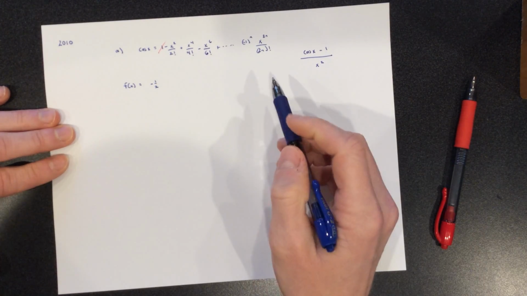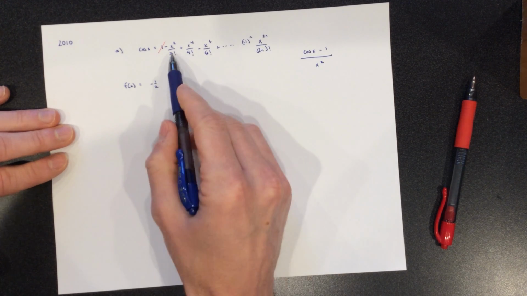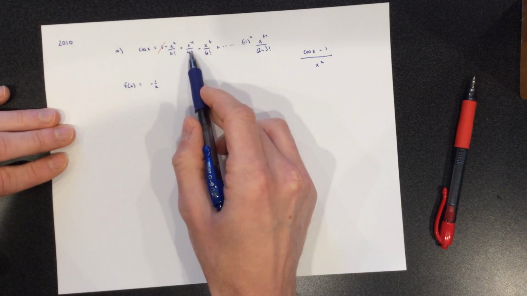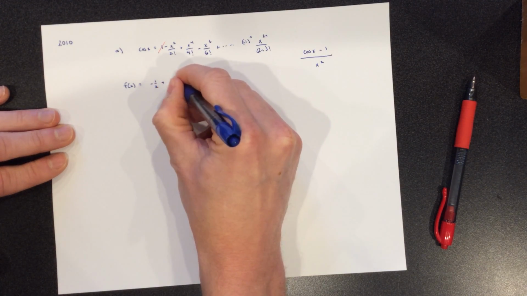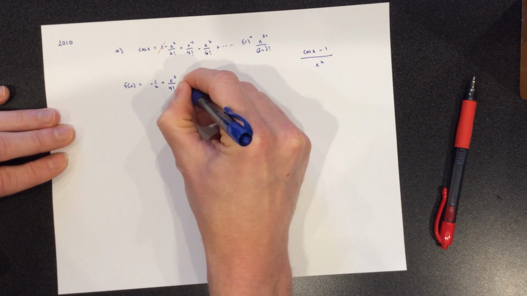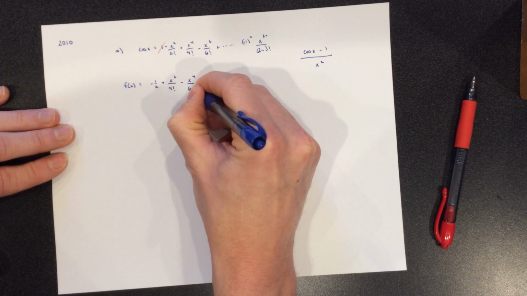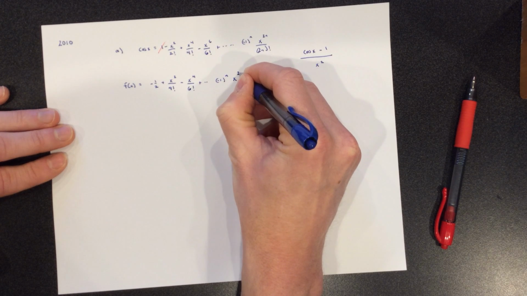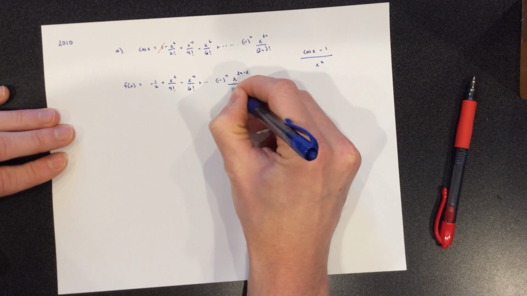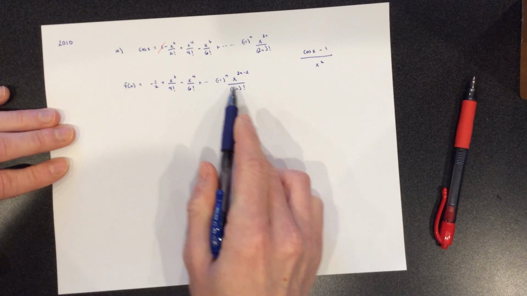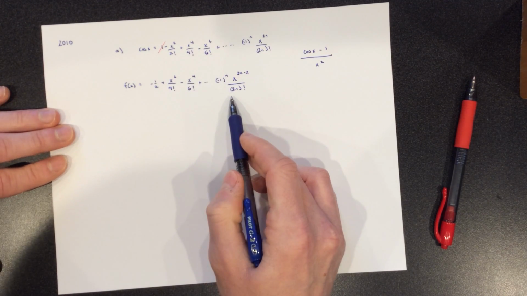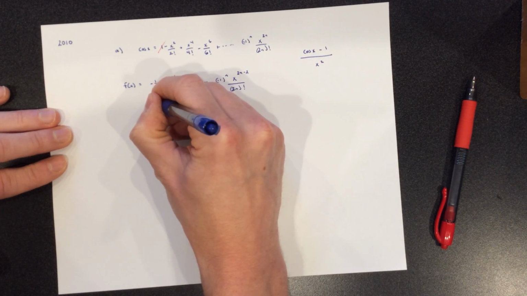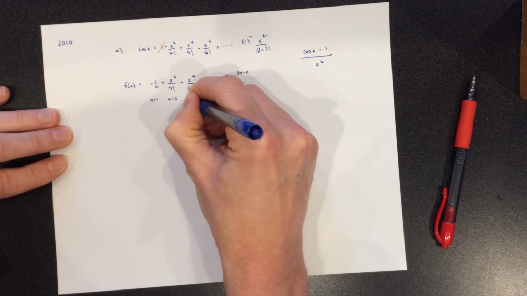And again, that's kind of an obvious thing. We just can't let x be 0. So we're going to get this divided by x squared. It gives us the -1/2. This divided by x squared is going to be plus x squared over 4 factorial minus x to the 4th over 6 factorial plus ... It's still an alternating series. x to the 2n minus 2 over 2n factorial, where this whole thing then starts at an n value of 1. So this corresponds right here to n equals 1, n equals 2, n equals 3, and so on.